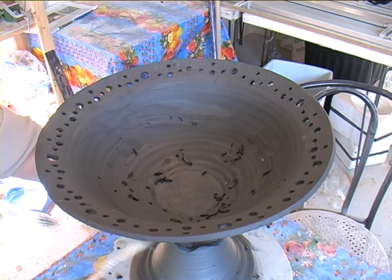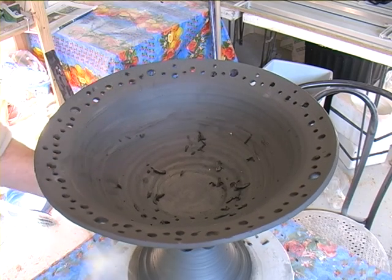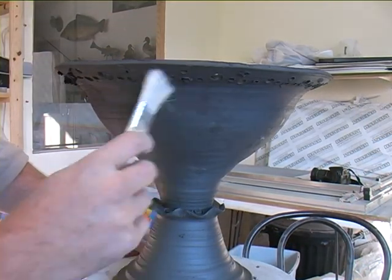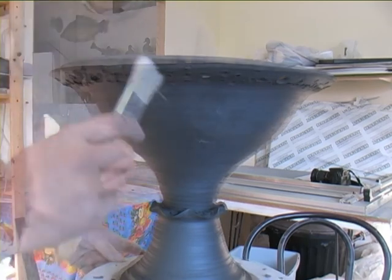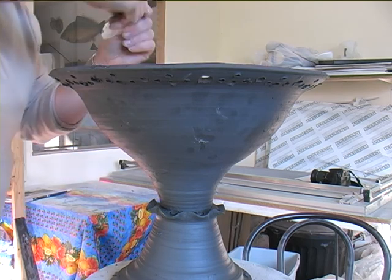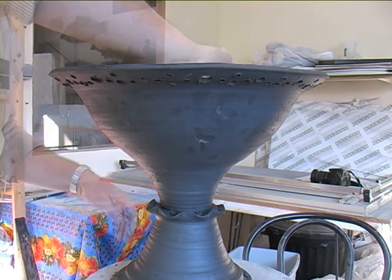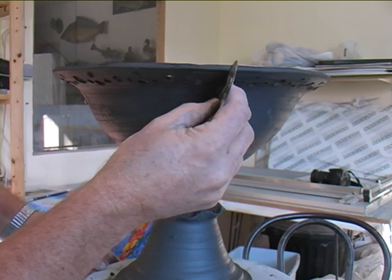Same underneath, as well. Only a bit sort of not quite nice on the lower edge of this.